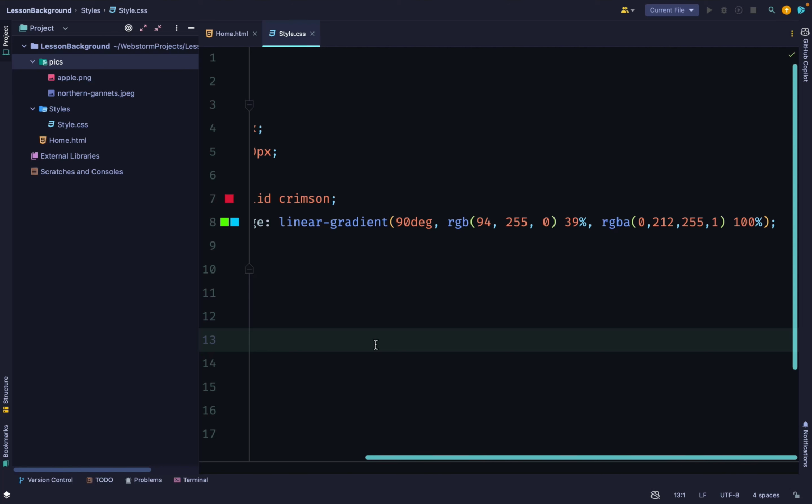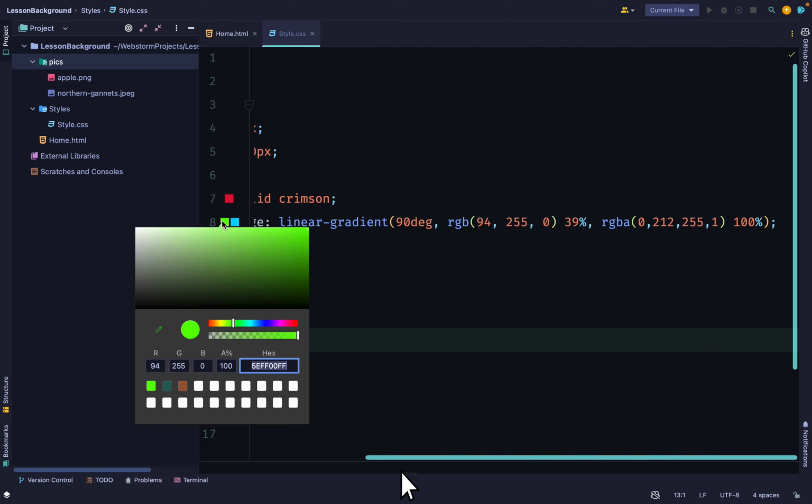You can notice that in the code we have two RGB values. Don't worry, you wouldn't need to memorize the creation of gradients because there are tools that can help you generate this. So there are tools where you choose the color you want and it gives you the gradient's CSS value.